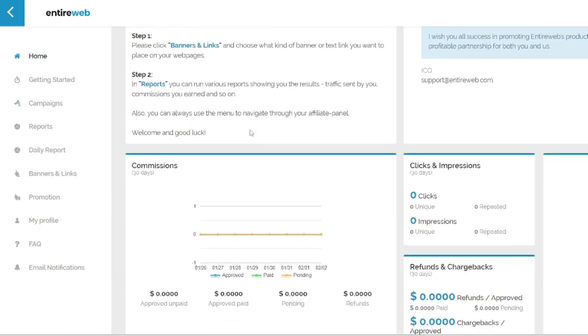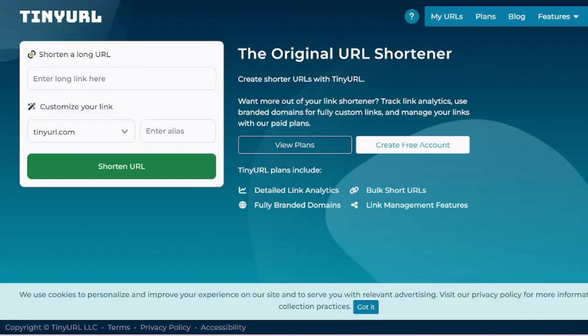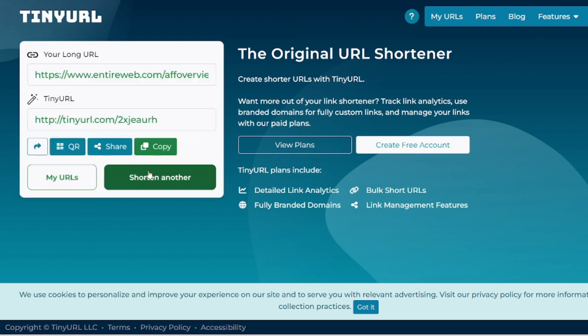But for now, once you grab your long affiliate link, I recommend coming over to tinyurl.com so you can make it short, and it is a free link shortening service. So just paste your link in this box and click shorten. Now your link is going to look short and you can start sharing it with other people, so you can acquire those clicks and start making money. Sure, you can share your link on Facebook, Instagram, YouTube, Twitter, and wherever. Share it with friends and family. That's definitely going to get you some clicks and that's definitely going to earn you some money.